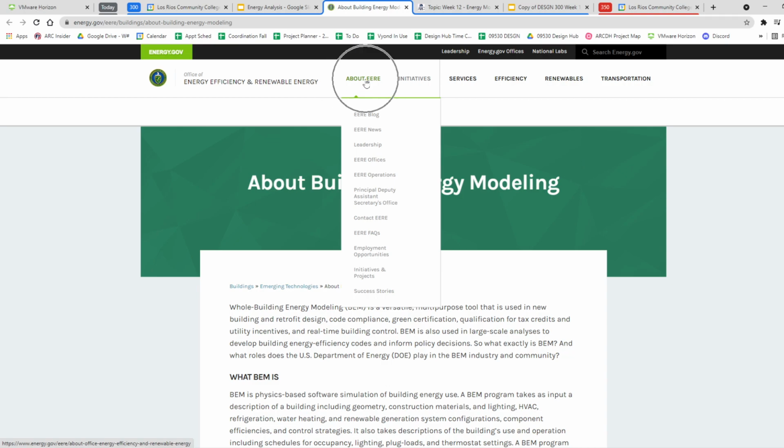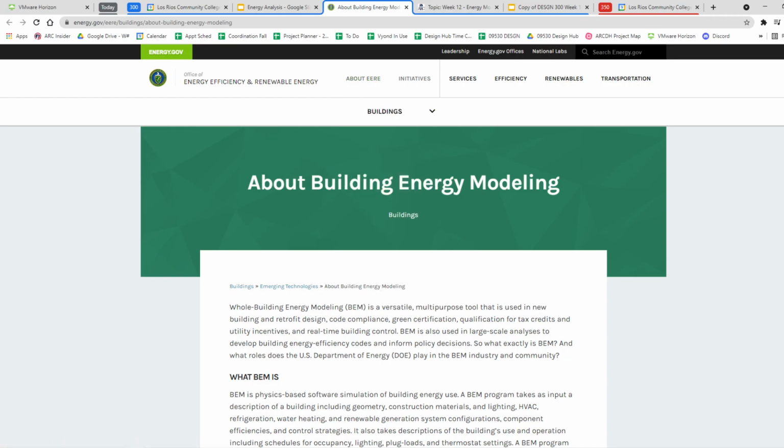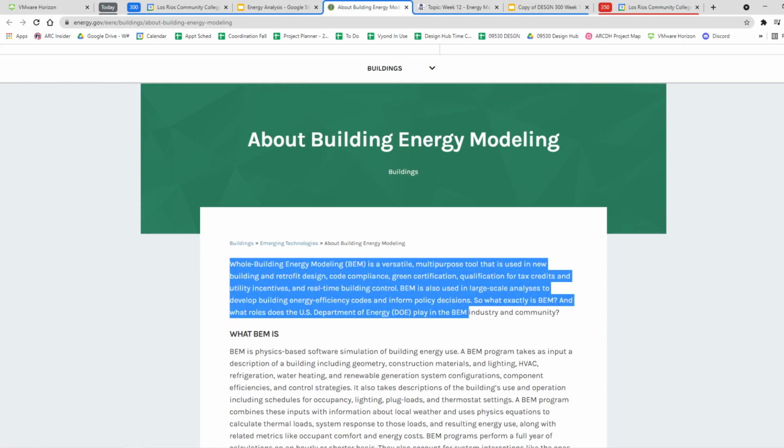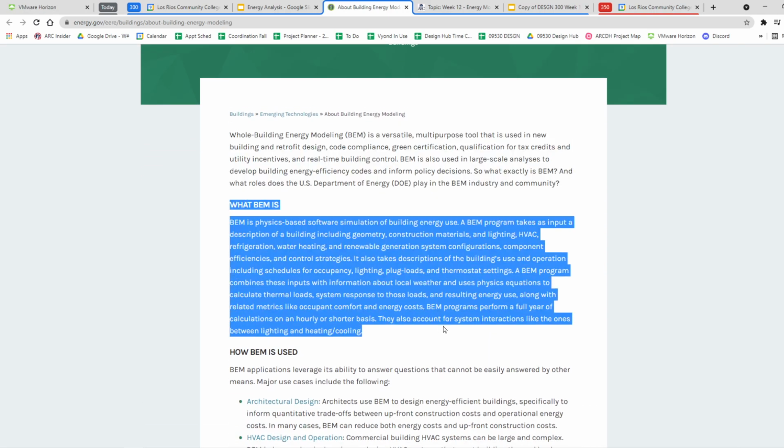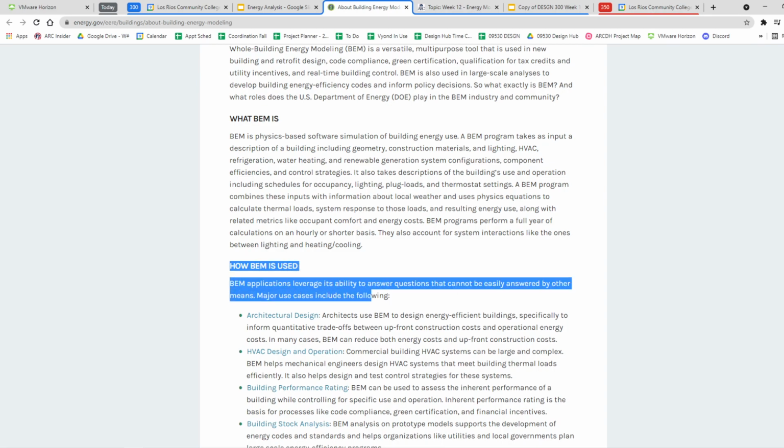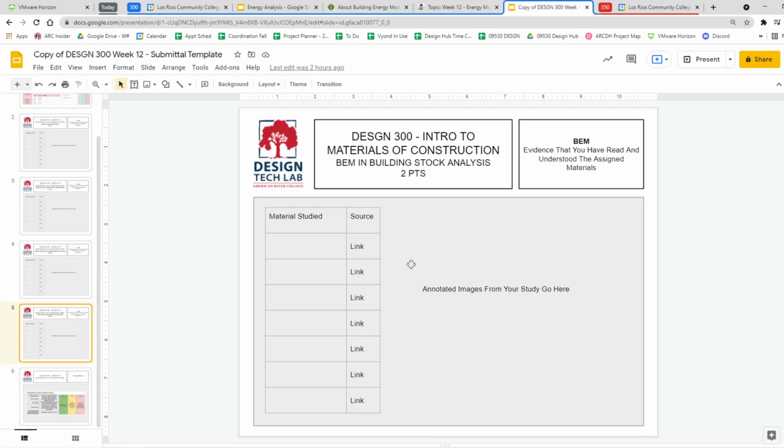This is a really good place to go and start just looking about how does all this work, energy efficiency and renewable energy. But here's your main description and what BEM is. Here's where you get your information for your submittal.